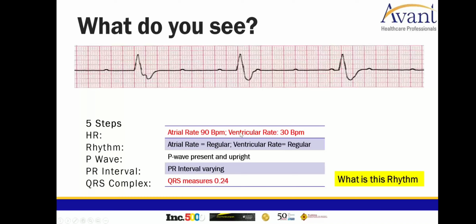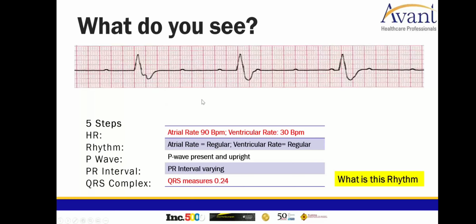The ventricles are regular as well, okay? So we have P waves, PR interval, let's take a look. Wow, that's a really long PR interval, isn't it? Now notice that this one is not as long as that first one. And this one is a very short P, and then if we had a longer strip, you would see this was longer. So what we call this is a varying PR interval. In other words, there's no rhyme or reason. The PR interval isn't constant, it's not lengthening, it's varying, it's all over the place. The QRS is awfully wide as well.